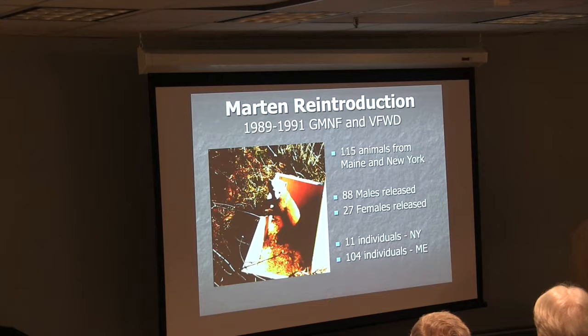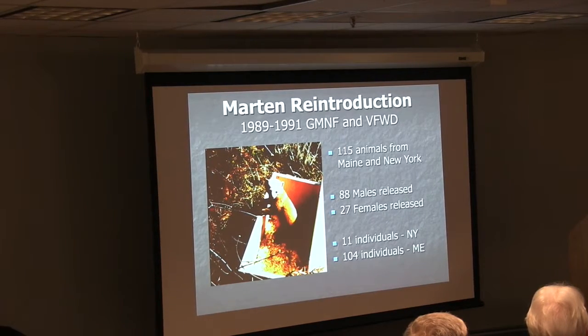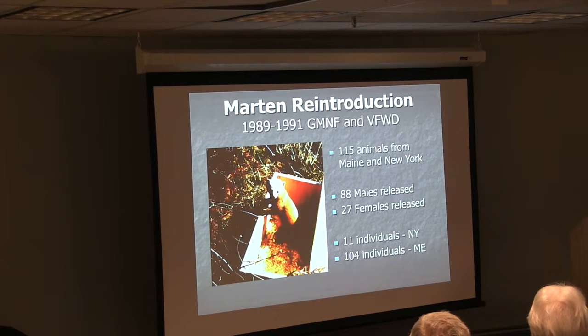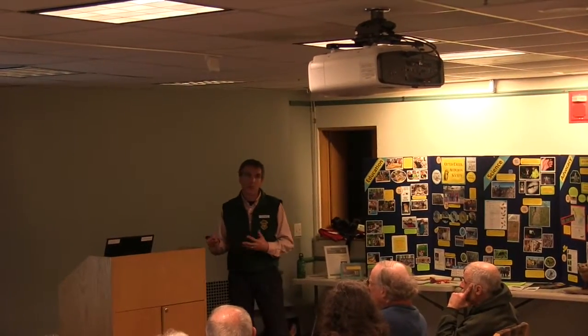But importantly here, there were only 27 females. The goal in the recovery plan was to get 30. But females are hard to catch, female marten in particular, because one, they avoid open areas. They're more in the interior forest, so that's an access issue. You have to lug your cage traps, which are big, and for marten you need a good sized trap, and there's a lot of equipment to go with it, because they're susceptible to trap myopathy. Even in a Havahart trap, they don't fare well. So you have to bring lots of covering, you actually stuff wool into it so they can wrap up. It has to do with the stress level in that trap, even a cage trap. So trying to capture females where you lug all that stuff into a more remote area becomes a challenge, and they're more trap shy to begin with.